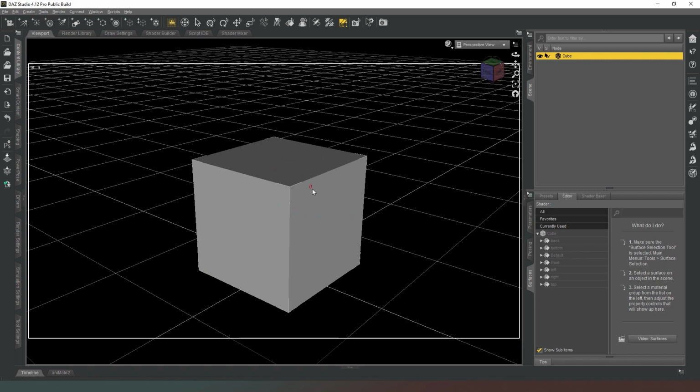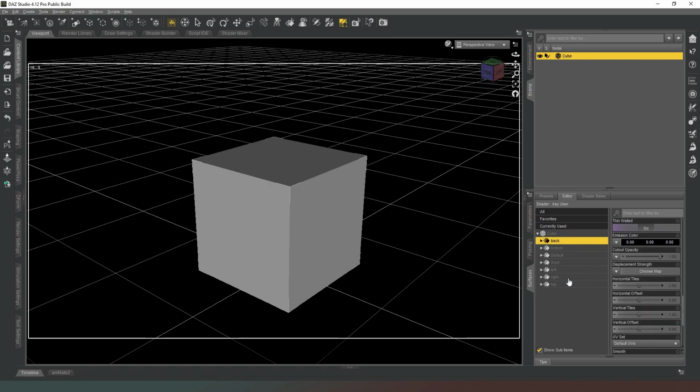Now sand is lucky in that all of the sides are the same texture, so I can just shift click all 6 faces like this. Yep, I seem to have, oh that's the default, we don't need that, we can just ignore that one, but we'll give it that anyway. There we go. We'll just select it.